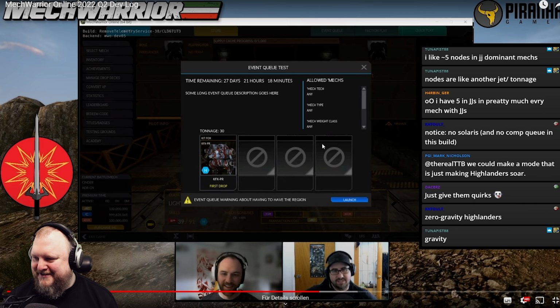So this is the first look at the event queue window. First of all, the title of the event will go up here. So I've jokingly said things like Irby Derby in the past, or Scout Lance mode, whatever we've decided to name the event. It'll be up at the top. The time remaining will let you know how long you have to drop in that mode. This area will be restricted to the kind of the description, so it'll talk about what mode, what map.